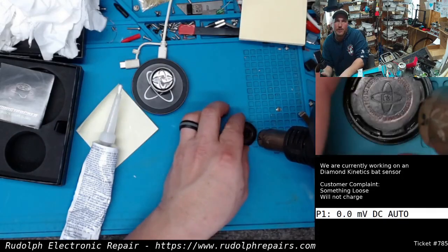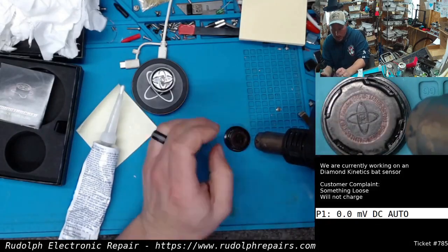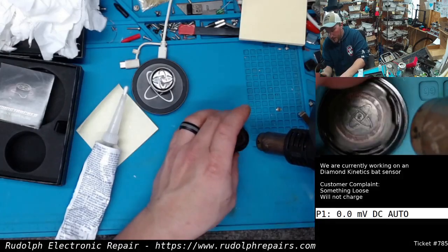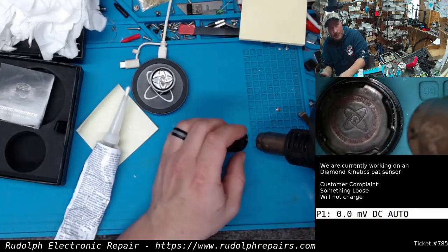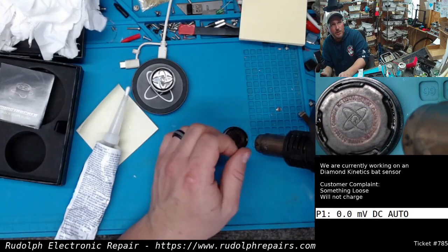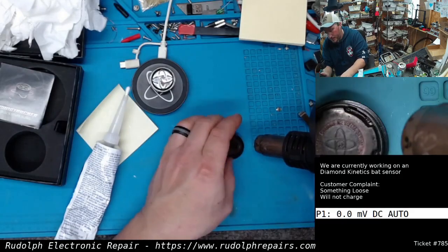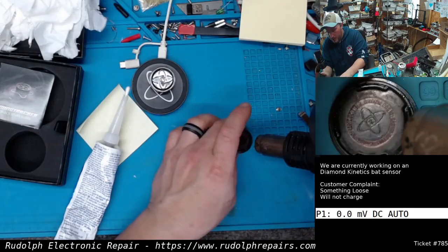Kind of a tedious process, but it works. In fact, the same process works with most things. I mean, even some older fish finders, I believe they epoxy the cases, at least that's what I think, because I have to do the same process. Heat and IPA, heat and IPA. After a while, the glue breaks free.